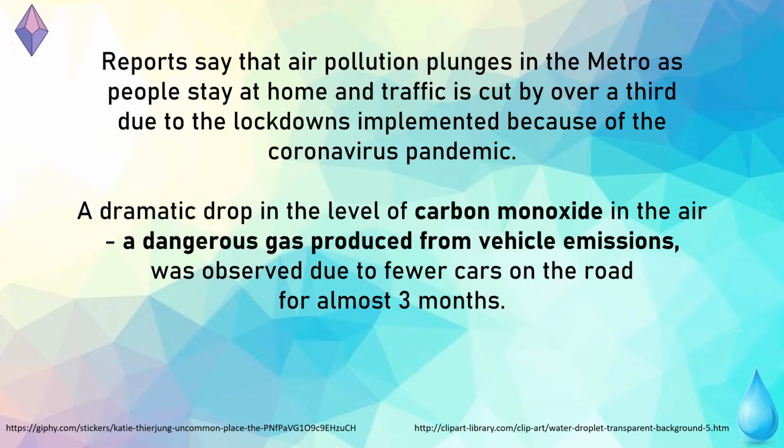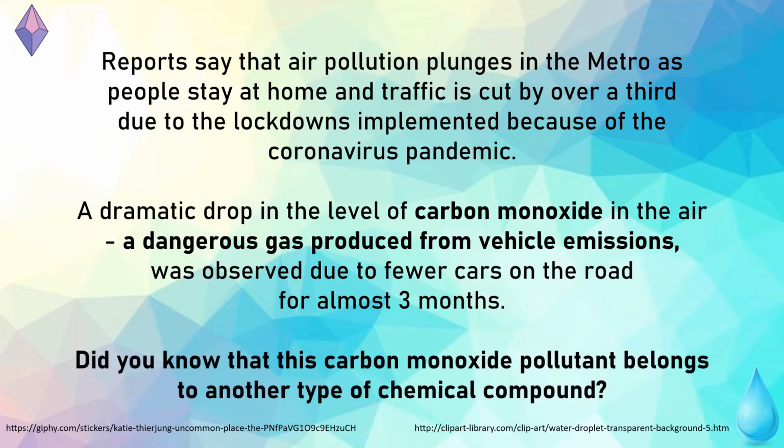Reports say that air pollution plunges in the metro as people stay at home and traffic is cut by over a third due to the lockdowns implemented because of the coronavirus pandemic. A dramatic drop in the level of carbon monoxide in the air, a dangerous gas produced from vehicle emissions, was observed due to fewer cars on the road for almost 3 months. But did you know that this carbon monoxide pollutant belongs to another type of chemical compound?